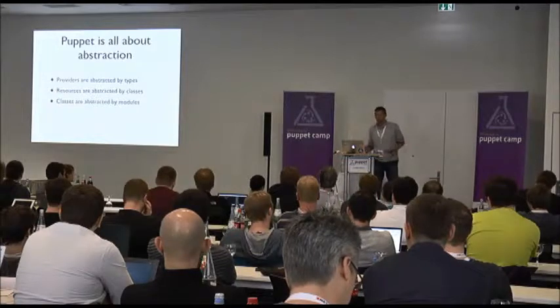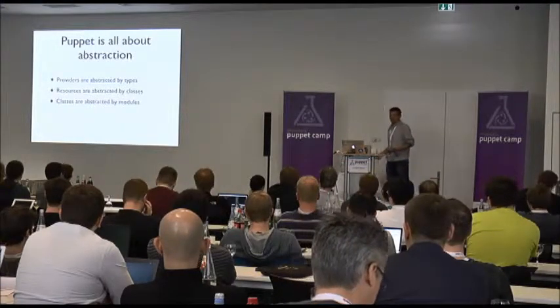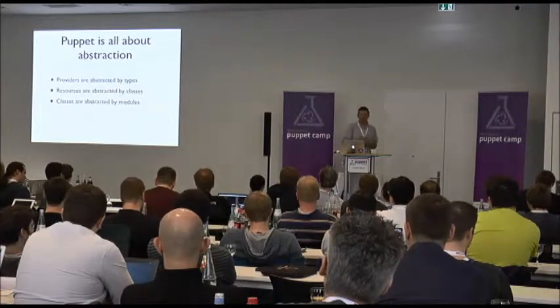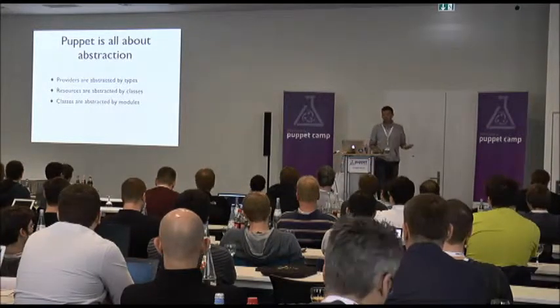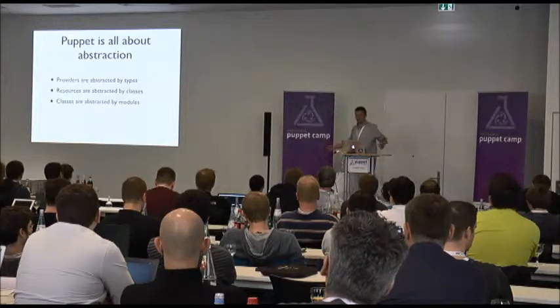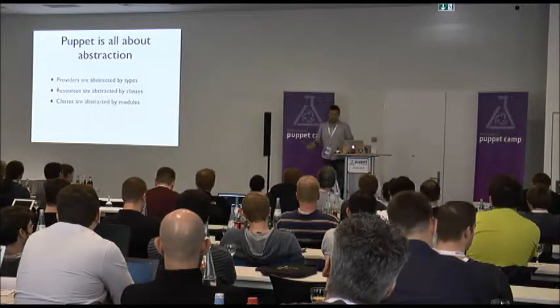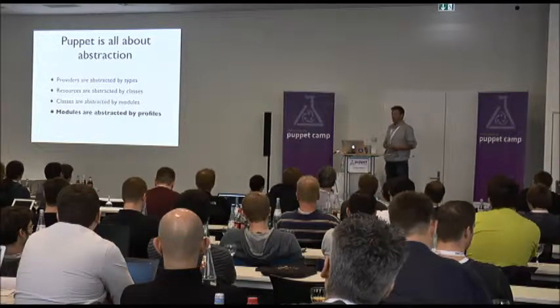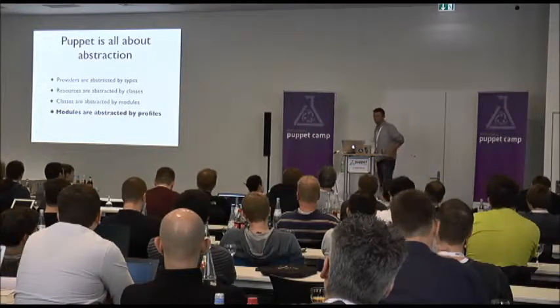But it is. Puppet's all about the abstraction. So providers are abstracted by types, and resource declarations are abstracted by classes. And then just like coding, we take classes and we abstract them into modules. So all we're doing with profiles is just going one step further and saying, OK, those modules are now abstracted by profiles.